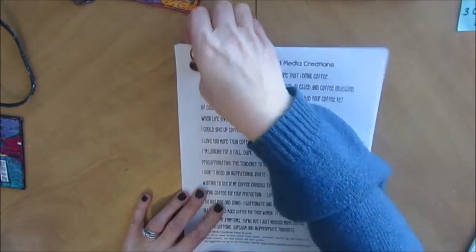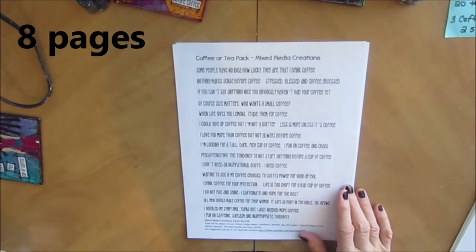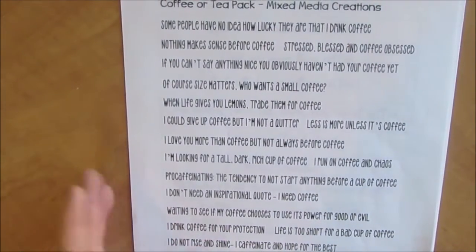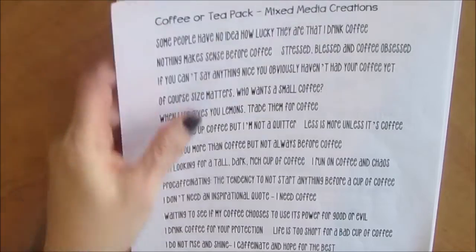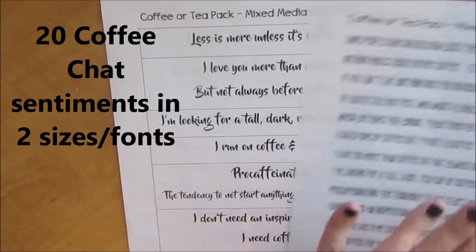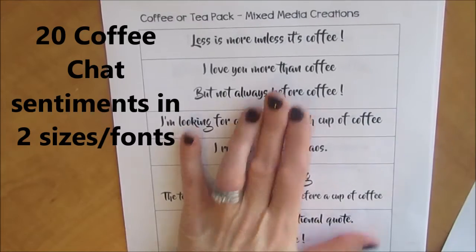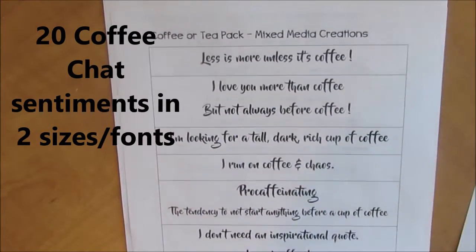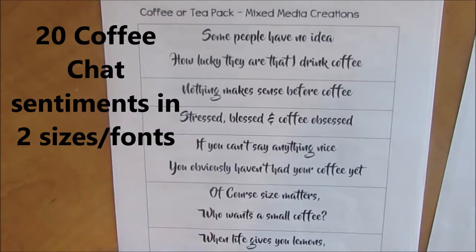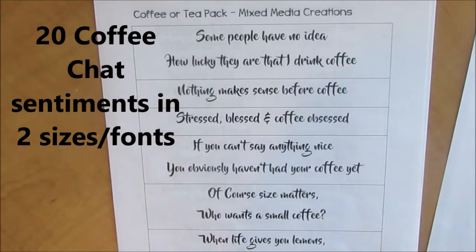So what this pack has is 8 pages in total, and you get the coffee chat sentiments. There's 20 of them in 2 different fonts. I have a script font and I have this font as well, and that's going to give you some variation. These are also in a different size, so you can see that, and you can cut them in the rectangles, or you can fussy cut around them, however you decide to do it.